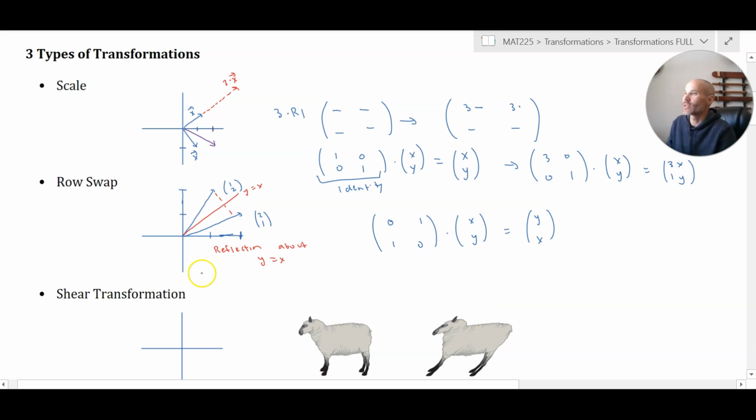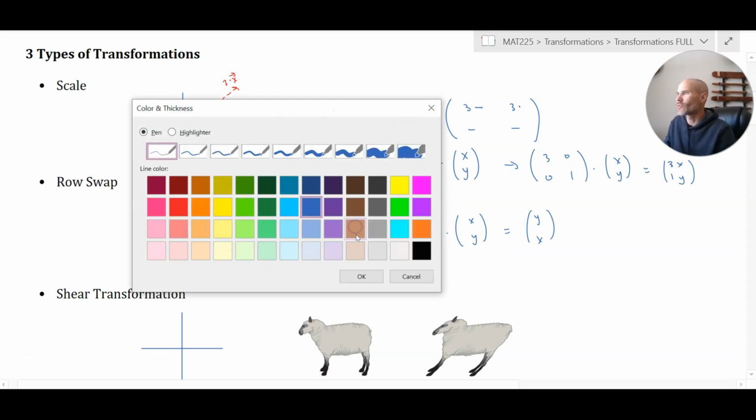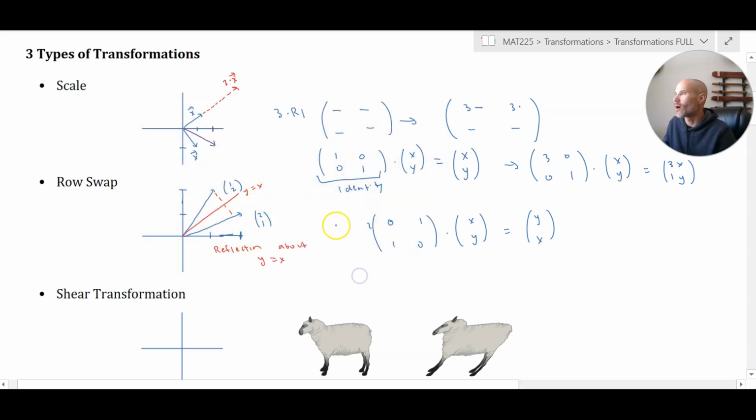Now, the third kind of transformation we call a shear transformation. Oh, by the way, just down here, again, just remember that what we're doing is we're just swapping row 1 and row 2. I'll write it like that. That double arrow means that we're just swapping them. Again, let me try and make this more neat. It's kind of hard to write with this pen sometimes. R1 swapped with R2. Not much better, but good enough.